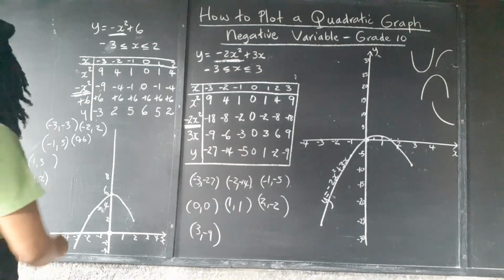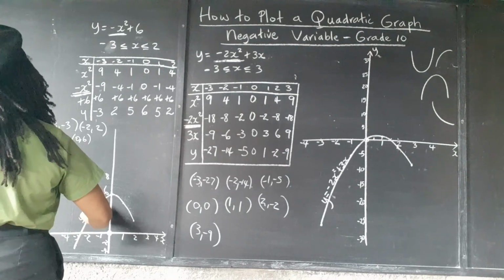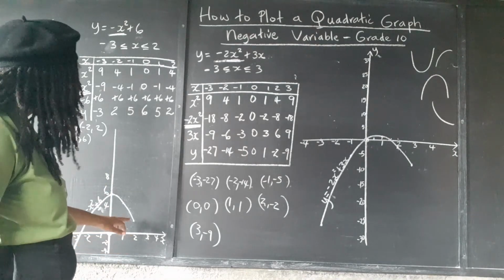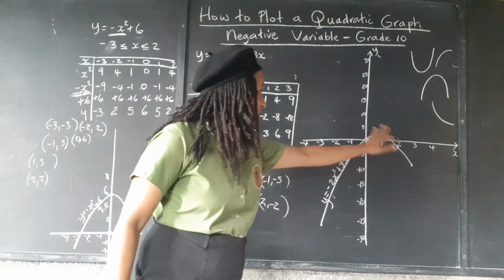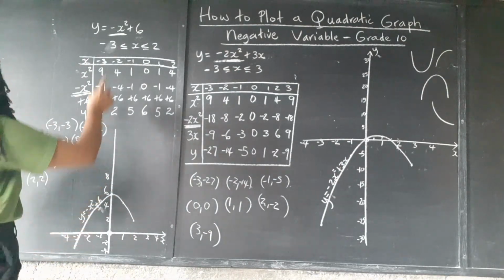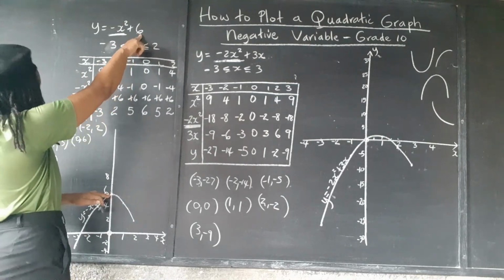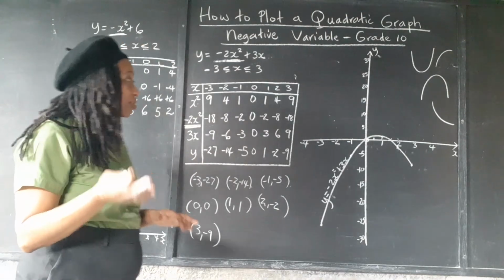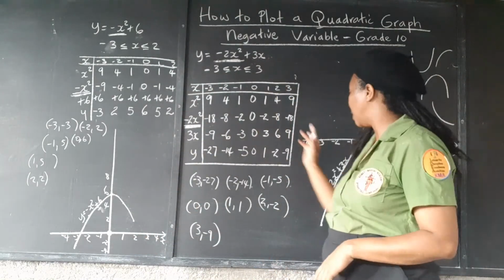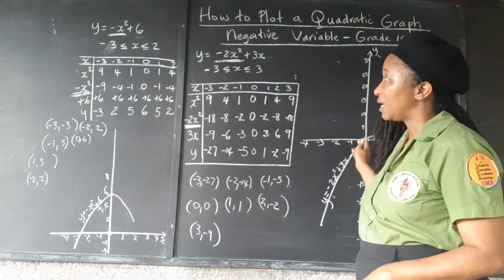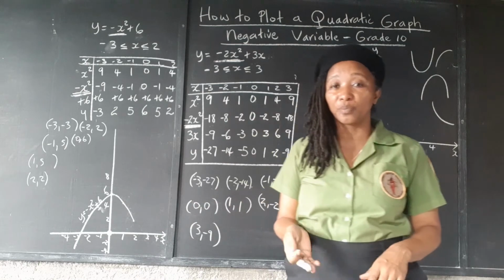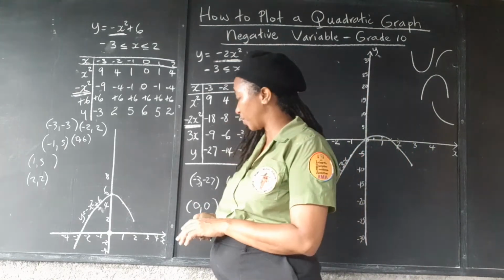And I'm going to write my equation, y equals -x² plus 6. Now you notice it's the same orientation as this graph. The same general orientation, right? And it does cut the y-axis at +6. Remember, our constant term tells us where the line will cut our y-axis. If you don't see a constant term, it's going to cut it at 0, 0. If you see a constant term, this is where it should cut the y-axis. If it doesn't, then you did something wrong. So you need to go back and check, right?